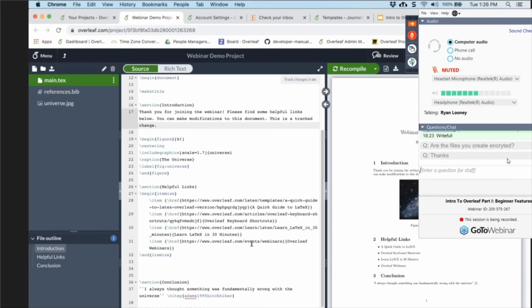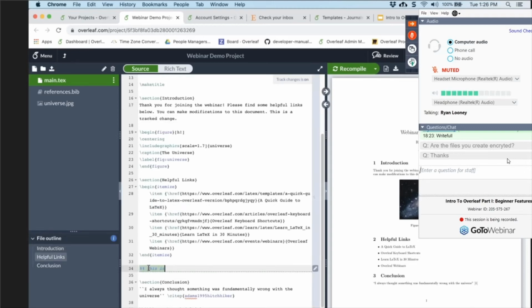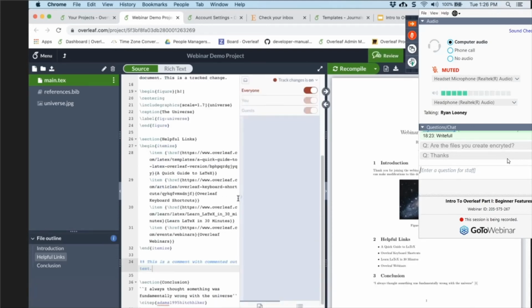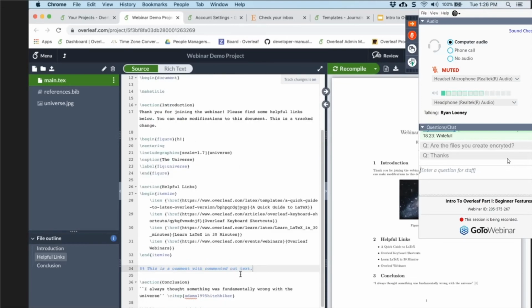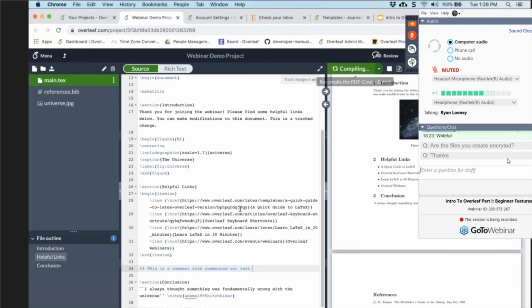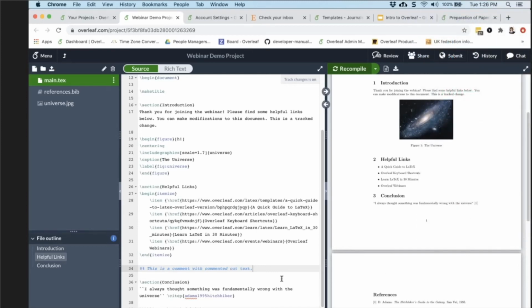We also have a question about how do you add comments? For instance, how do supervisors include comments in a thesis? So there are a couple of different ways to add comments. So of course, you can use the % to comment out some text, and let me accept that. So that comment there will not appear within the compiled document. So I can recompile this, and that text commented out with a % does not appear within. So that's one way to comment.